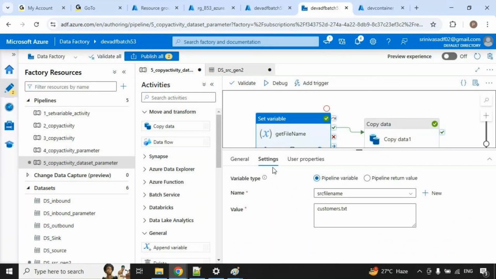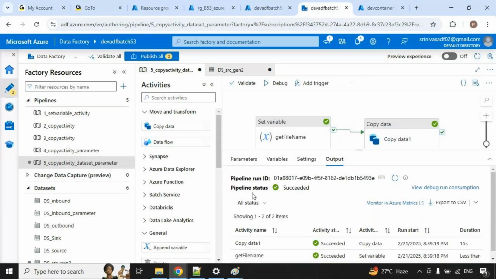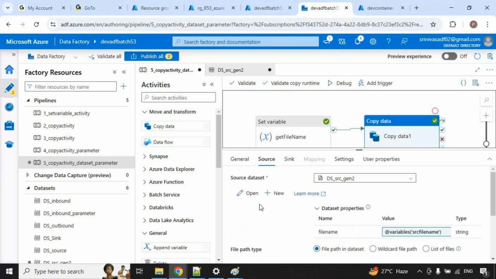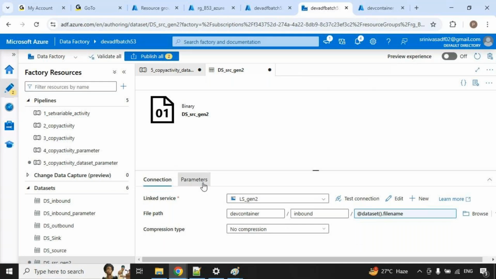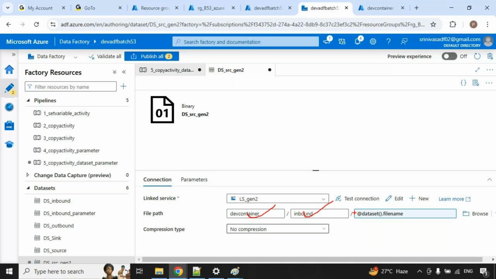This variable has the value customers.txt. This value I am going to pass and use here. Now dev container, inbound, customers.txt. Okay.